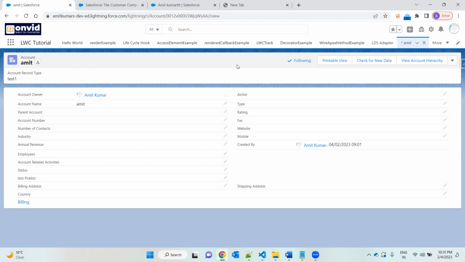Very simple example, but these are all basics. People say, will you make me the project? Will you show me the live project? I am not fond of that. If you know the basics, you can do everything, whatever you get at runtime. If you don't know the basics, even if I show the live project, it will not help you.